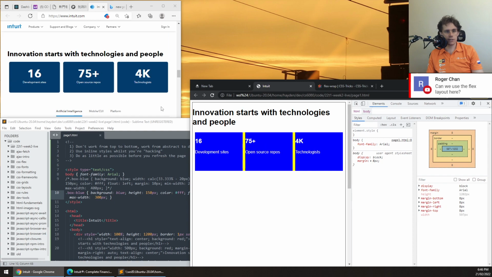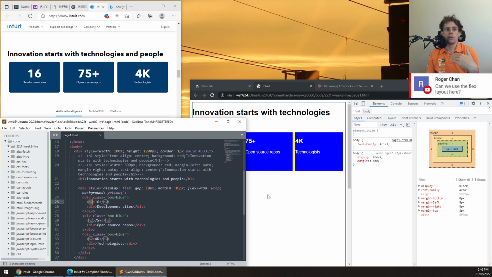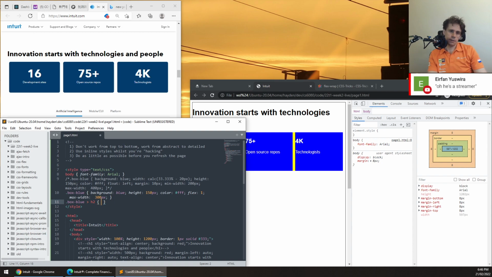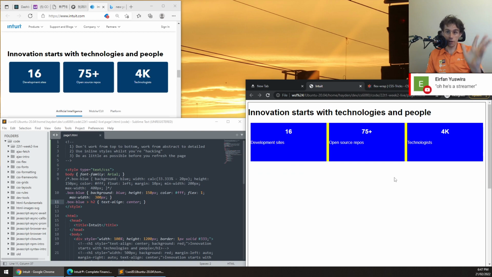We want to get that white text to the right spot. So instead of defining a class for that H2, I'm going to define the properties that I want all of the H2s within my box blue to be. So I'll come down here and say box blue, and then this arrow means immediate descendant. To recap, I'll say here text align center or something, just so we can get an effect. We have something like this, right?